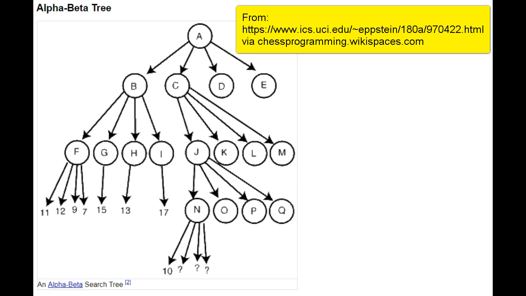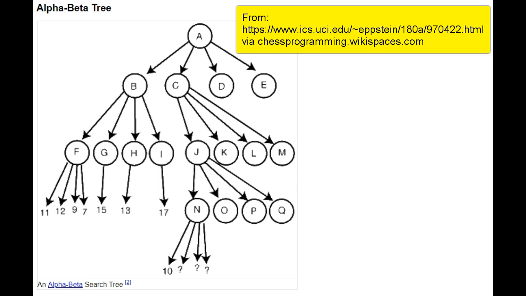Let's call them AB, AC, AD, and AE. AB reaches a new position, the position B, and AC reaches position C, and so on. And we can call B, C, D, and E children of A. So A is a parent of C, for instance.